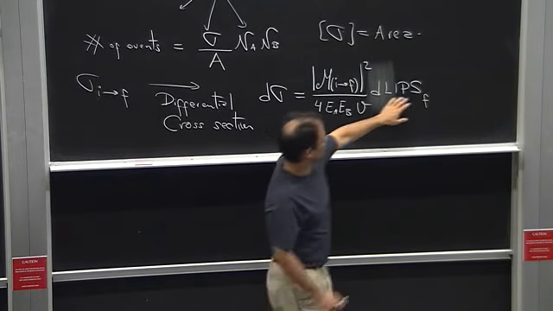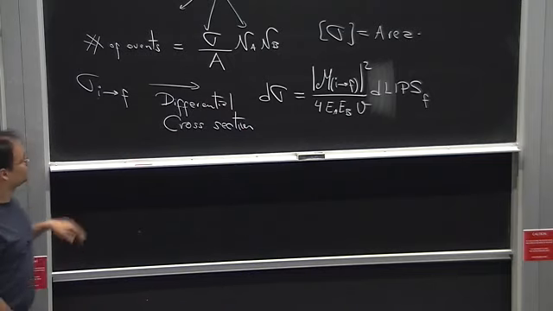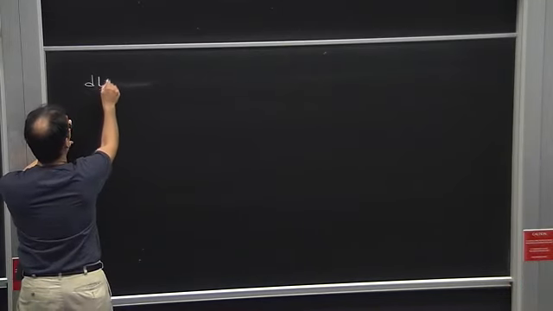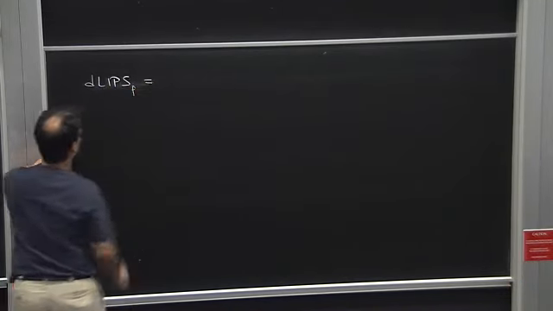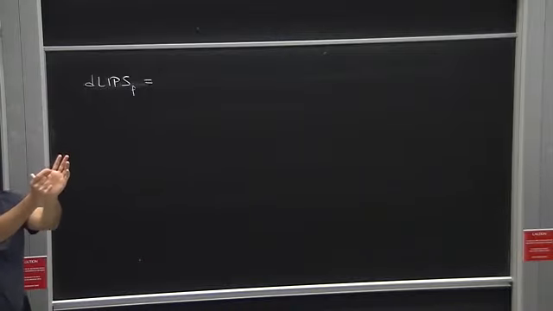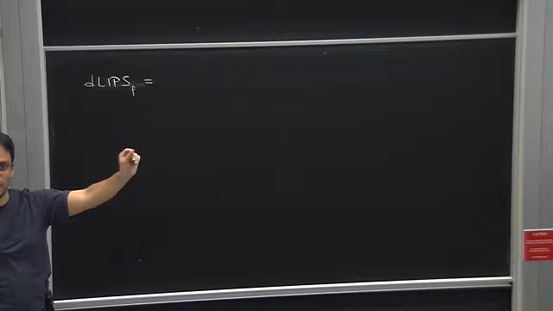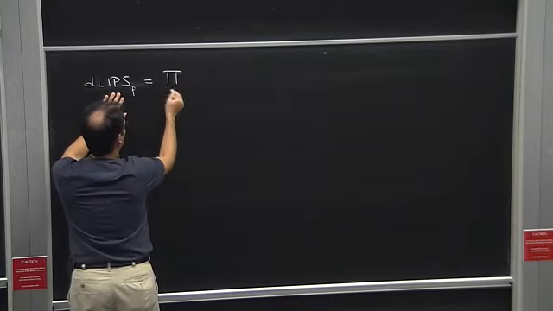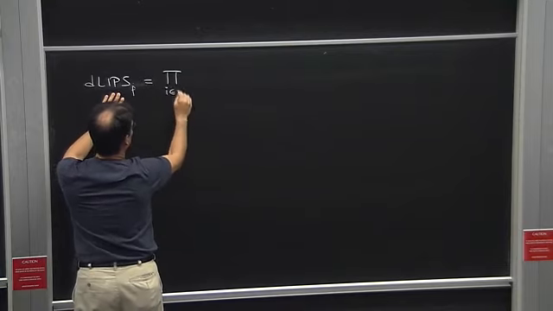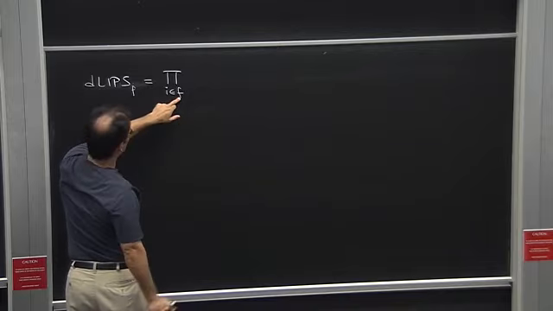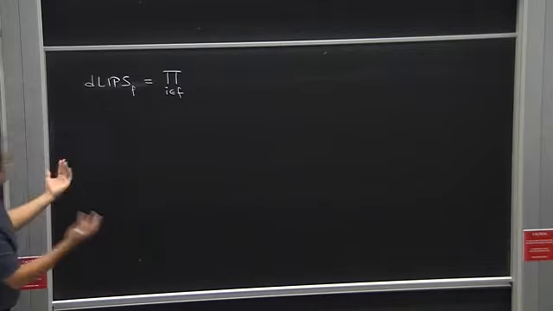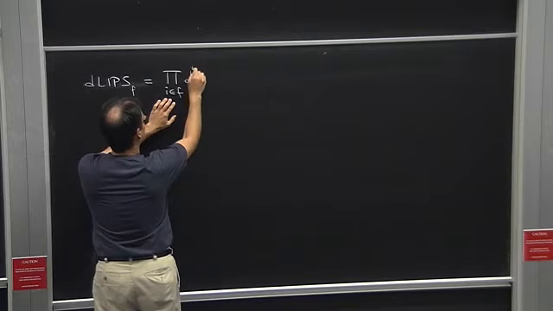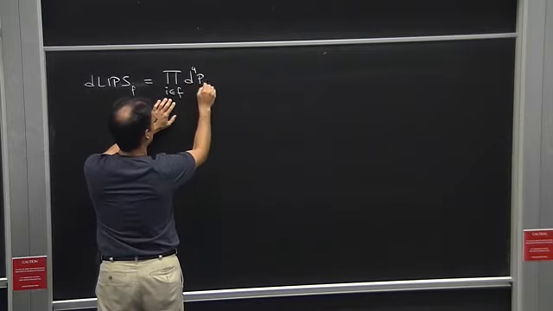Does anybody remember what this dΠ was? That's right, it contains, so the dΠ for the final particles was a tiny region in momentum space, or in the phase space of the particles, right, of the final possible particles. So that thing has to be a product of states, all possible states in the final particles that you want. So you want to restrict your attention to some particular outcome, okay? So you integrate over the momentum of those guys.